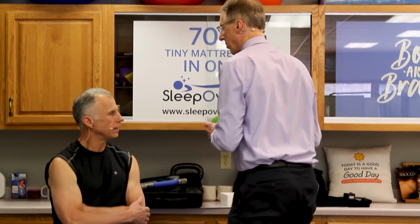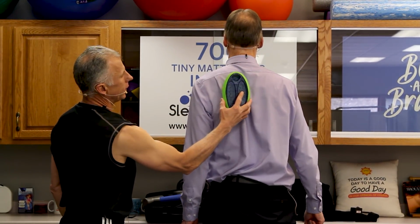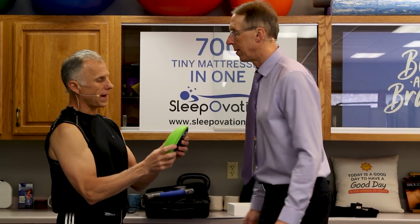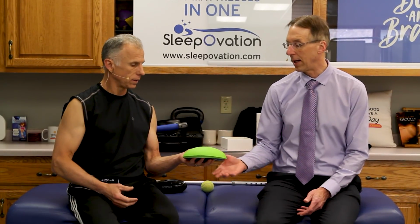This is my favorite thing, and I lay on this instead of a tennis ball. Right. And I lay on it so that it hits this spot. You want to take it down? Yeah. 6 spots. I do exactly the same thing. Actually, it's good for posture, for knots. I use it for costochondritis. Right. That's chest pain, and that's what the inventor was, a therapist who had costochondritis. He invented it for that. But it works for knots as well. Yeah, it's my favorite thing. My go-to thing for knots.